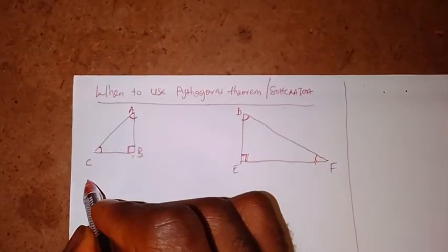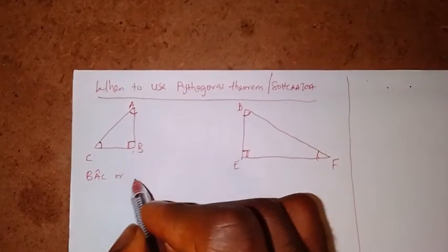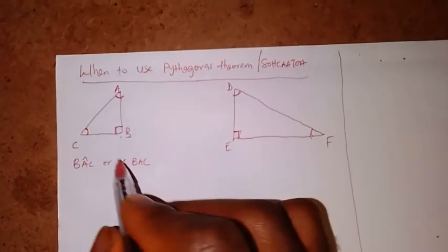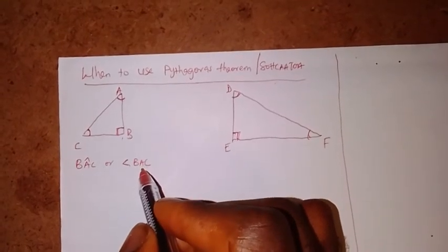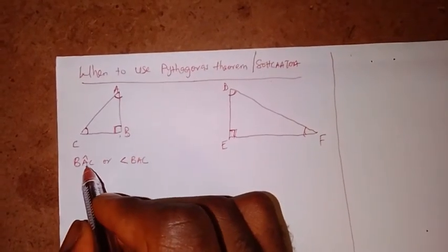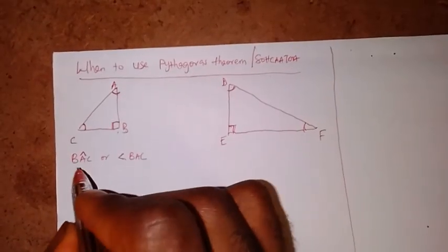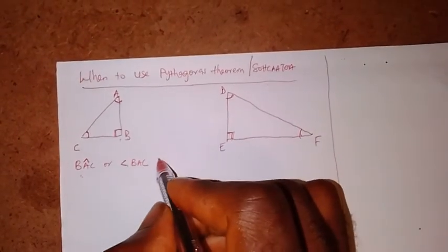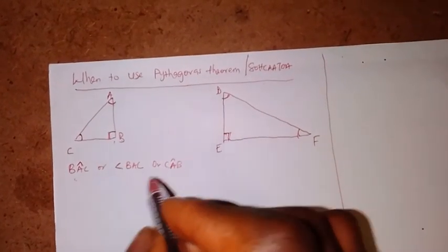Now your A can be represented as what? As BAC, or we can say it is angle BAC. So what differentiates this from this? The angle is already outside there, so I'm talking about what? Angle A. If I said you should find angle BAC, I'm looking for angle A specifically. The same thing for CAB. Since A is in the middle, I'm looking for angle A in that case.